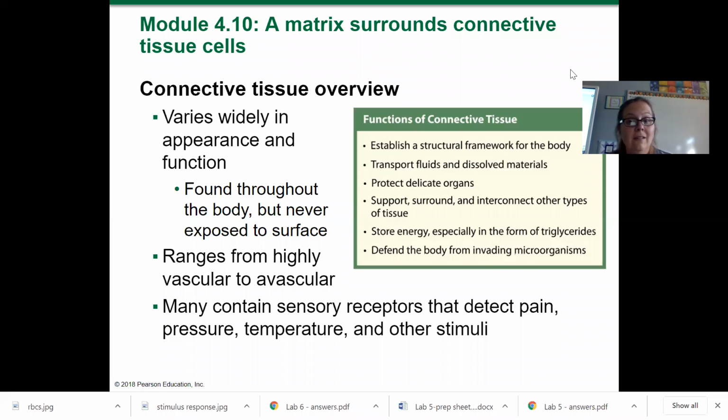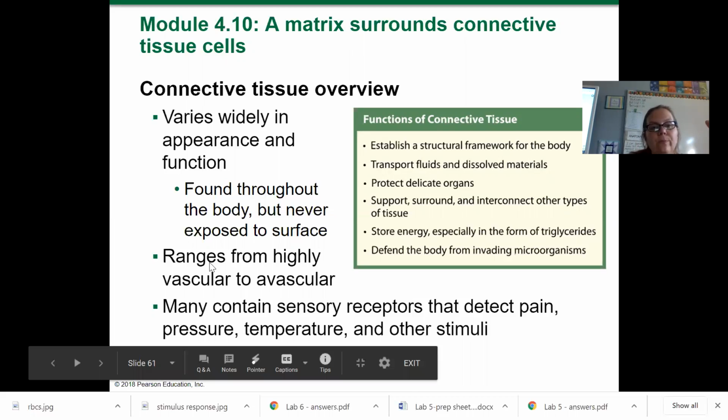All right, we're going to jump into the next tissue, and again, I'm going to go over the generalities, and then you're going to fill in your graphic organizer, studying each of the types of the connective tissue. Now, all of these connective tissues vary widely. In this one, you're going to have a lot of new names, and you're going to have location, what it looks like, and function for those. So your flow chart's getting bigger, or you might just want a single connective tissue graphic organizer.